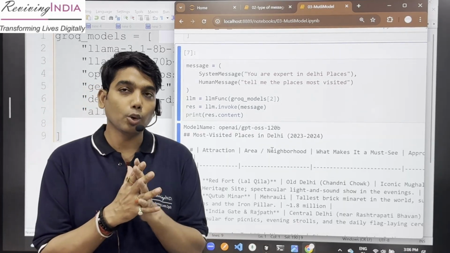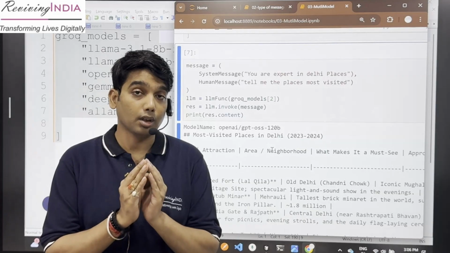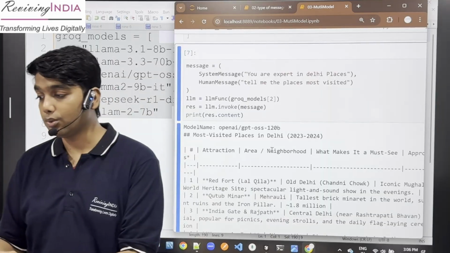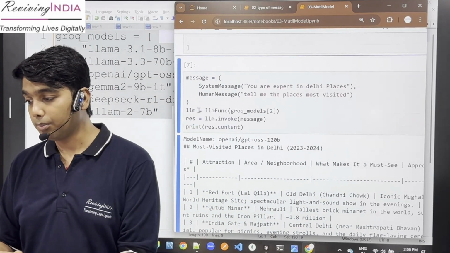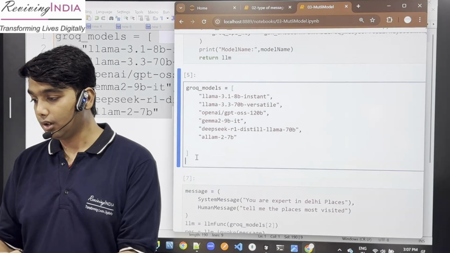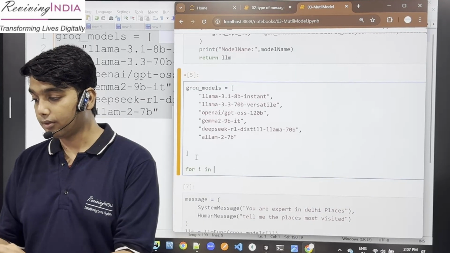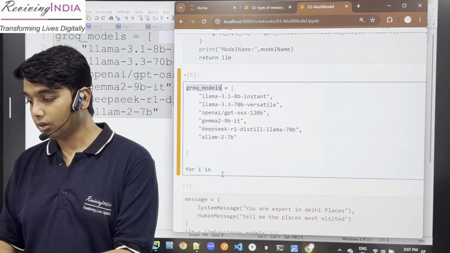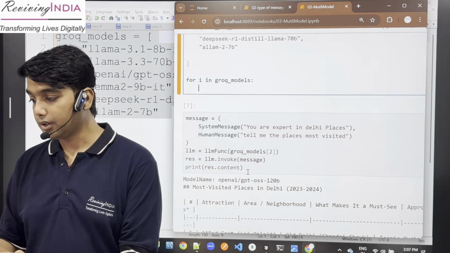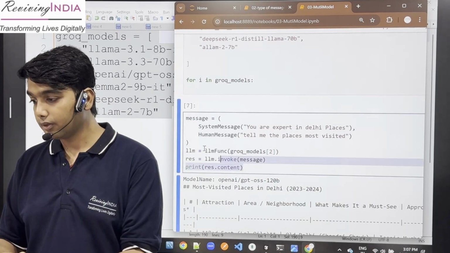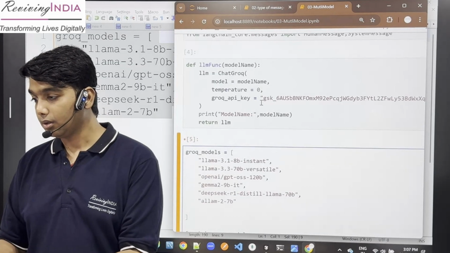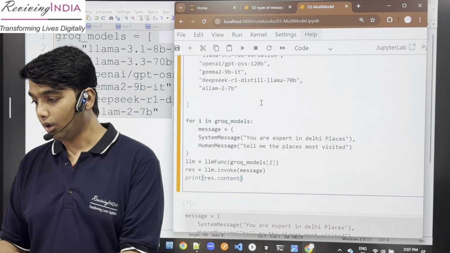And let's say you don't want to run one by one, and you want to get the responses of all the models. You can simply use a for loop. How can we do that? Let's say I run for i in Groq model list, and here I will copy those codes and paste all of them.